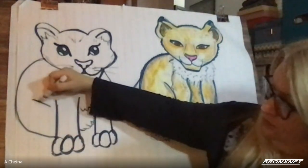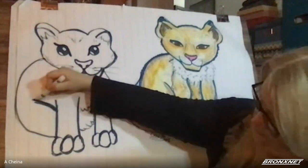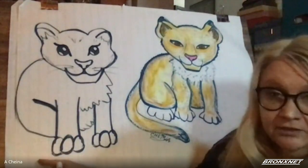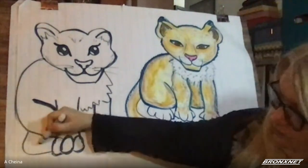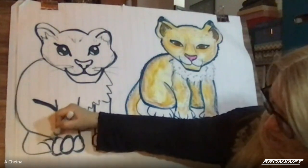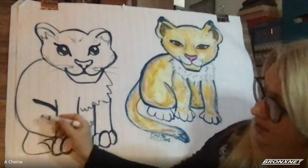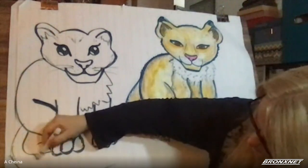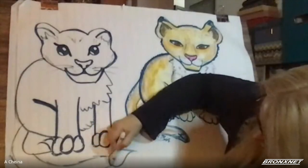Now I'm going to create a little wrinkle right here for the hip. And I need the heel and the toes. So whoosh. One toe, like a little hook. Two toes, like a little hook. They're being overlapped by this leg. And then fit in the tail, the best you can.